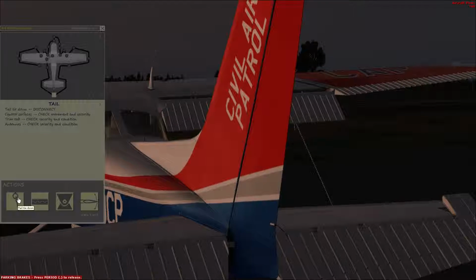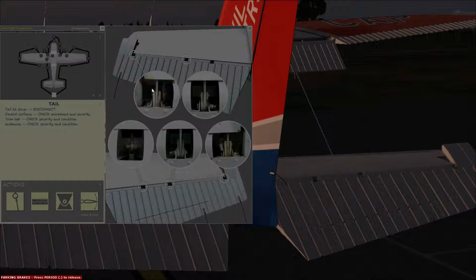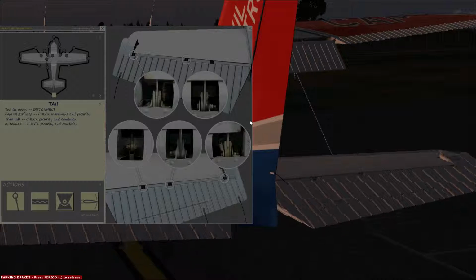Tail. First thing we're going to do, remove that tail tie down right there. Disconnect. And we're going to check all of our nice little control surfaces here, our nice little levers.